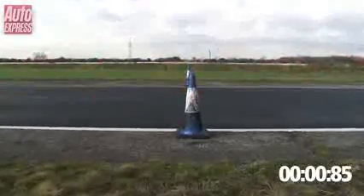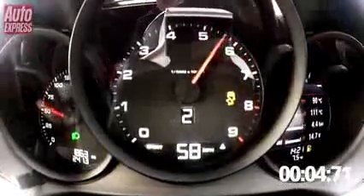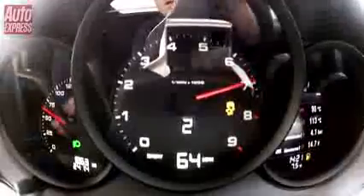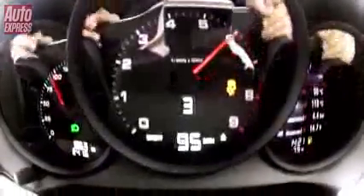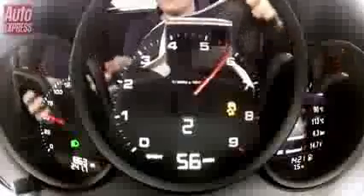Let's start a flying lap. I've lost the line, second gear — and again, because the gearing is quite short, we're down to second here. There's so much feel through the steering that you just always know what the car is doing. The change of direction is amazing, lots of grip as the car's loaded up through that long left-hander, up to third gear. Just over 100mph now, 110mph, hard on the brakes, down to second gear for the chicane — loads of feel through the brakes.